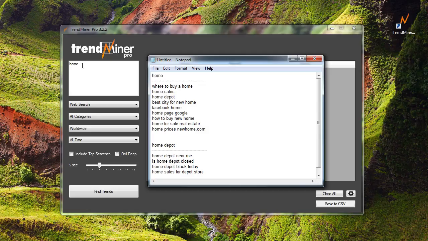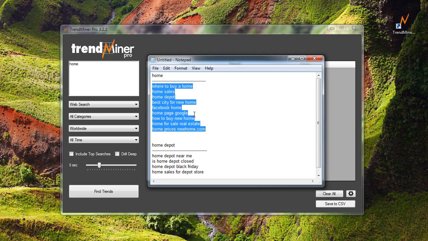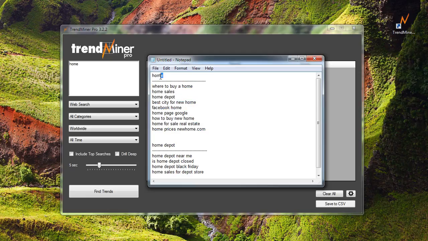And if they bring back trend data for this word home, we would know that it is taking into account every single keyword that they've ever seen typed that contains the word home. So this is just amazing that they can even do this, first of all. It's a massive amount of information they're crunching for you. So know that if you put in single keywords, your trend data is really covering a topic. Because there's so many keywords that contain the word home, it's not specific just to the word home. It's not like somebody's just typing in the word home, though they do, but they're also typing keywords that contain the word home.